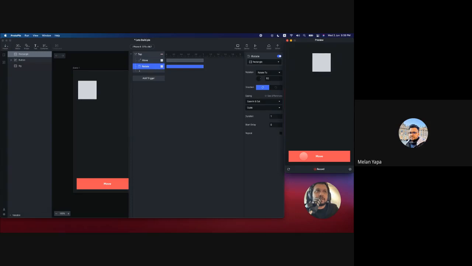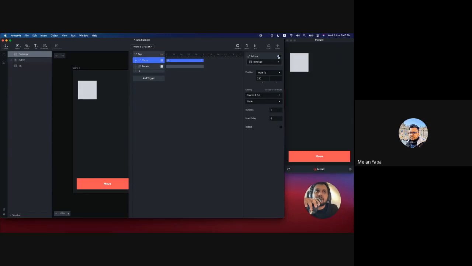So yeah, you can see the rotation happens, but it goes down and goes up. Why is that? That's another thing to remember on ProtoPie. To show why, let me remove this move for a second. If you want to just disable one of the triggers or one of the responses and see how others react without that response or trigger, you can just click on this toggle, so it will just disable the response. If you click this one, it only rotates.